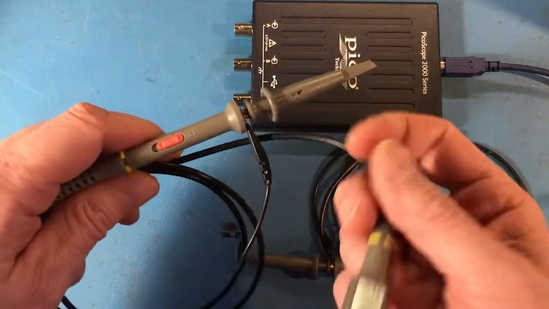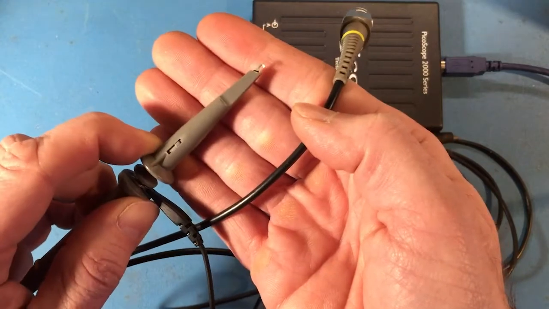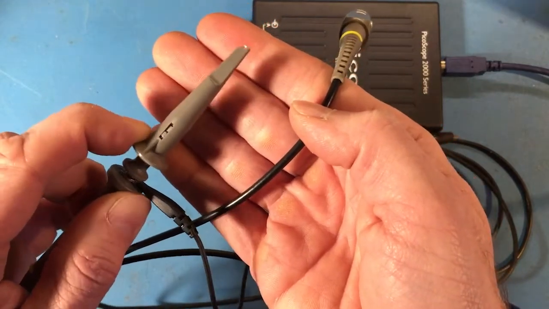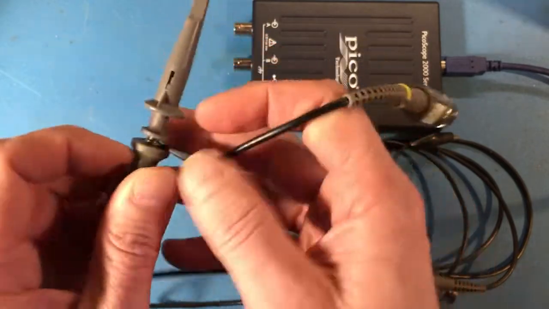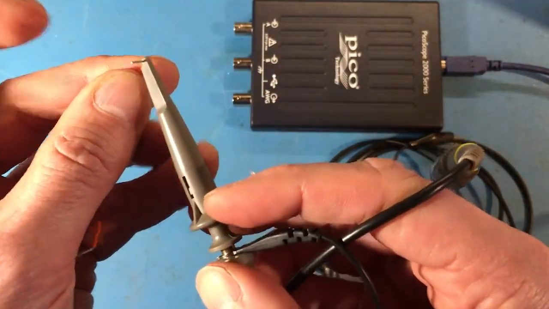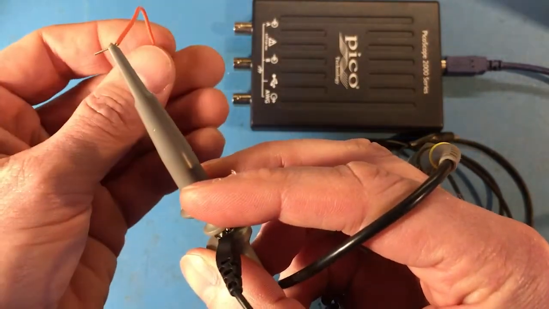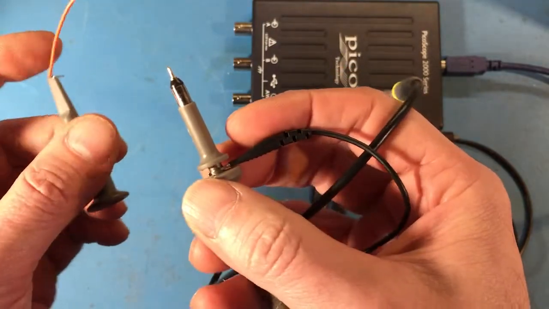So a quick look at a probe. So this part of the probe right here is the signal input. Notice when I push down on this gray thing right there, it exposes that metal hook. You can use that metal hook to connect to wires, like I could connect it to a wire if I wanted to measure the signal on that wire, or the other thing you could do is you could pull off the hat and you could use this as a probe.